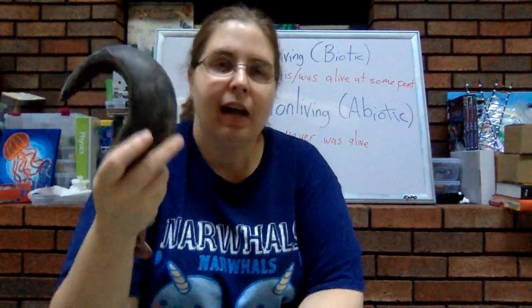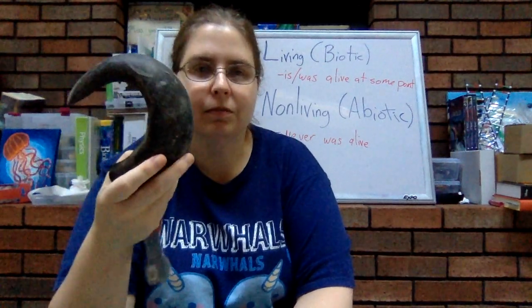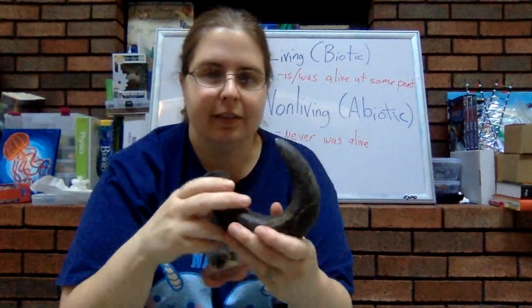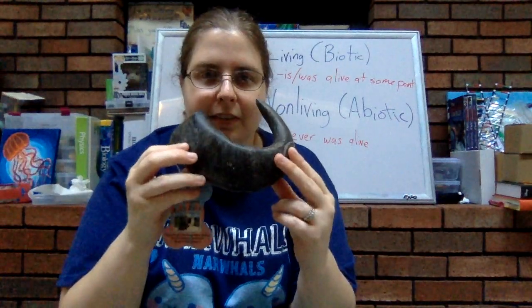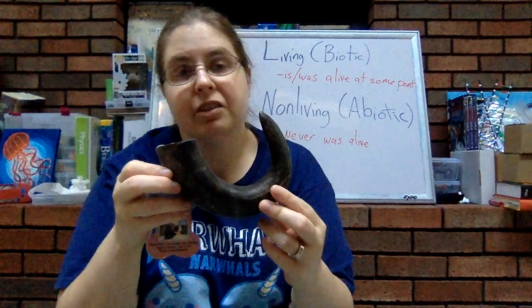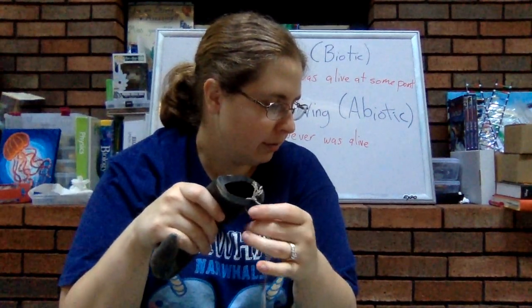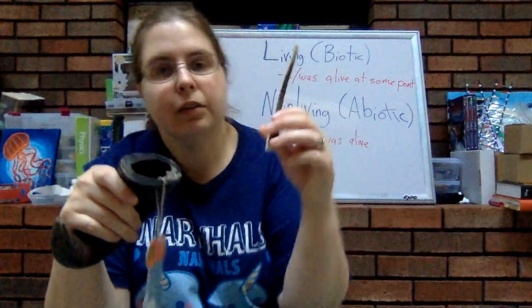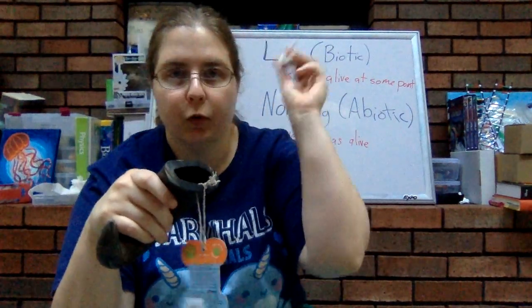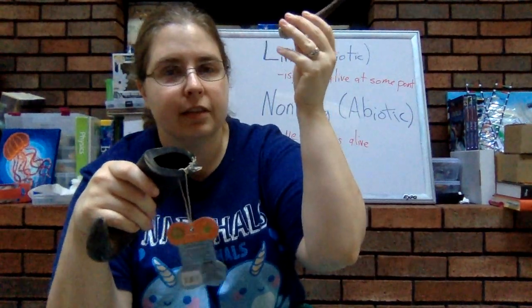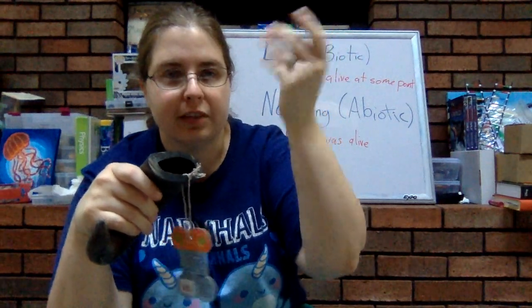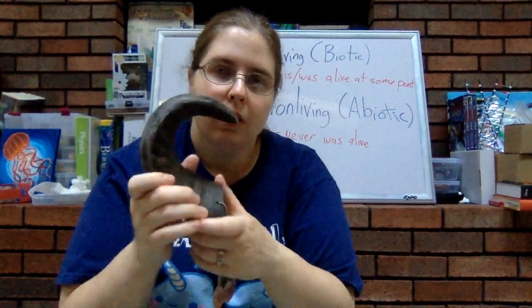All right, how about horn? This is from a water buffalo. Is this living or non-living? This is actually non-living. And the reason for that is because of this. The difference between antlers and horns: antlers are made only from bone. They'll grow, and then at the end of the season, the animal sheds it.